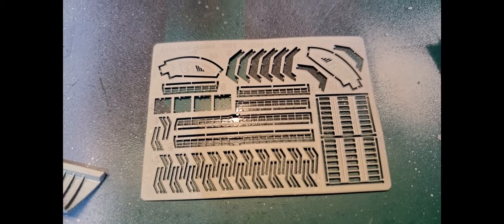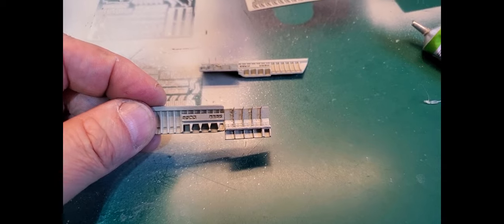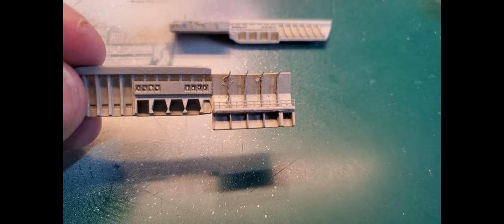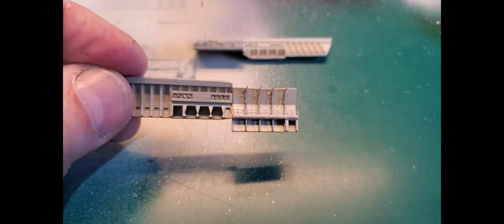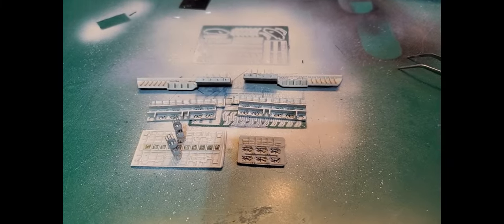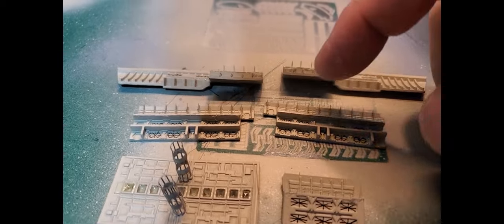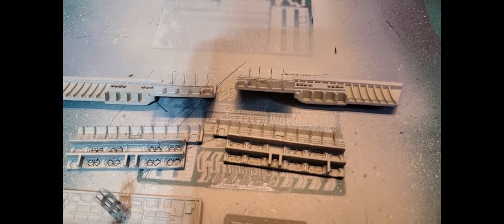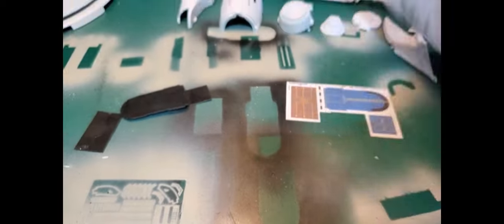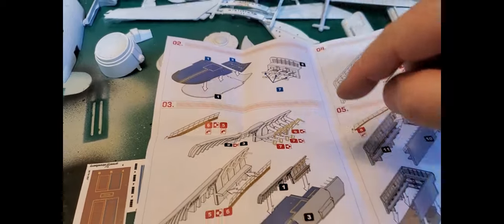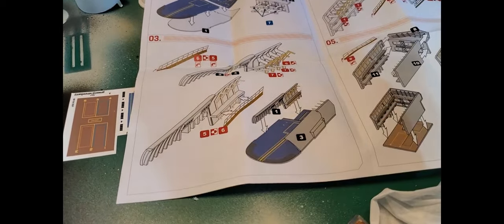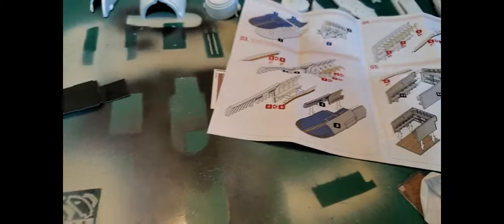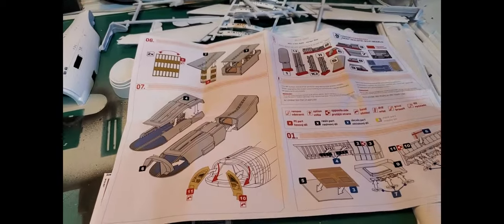Now I'm just going to put on the railings. That's next. There we go. Got it all done. All the railings, everything all done there. Even got the elevator turbo lifts there. It's done. Now I'm going to move on to applying the decals to the flooring here on both sides and get ready to start putting it all together.